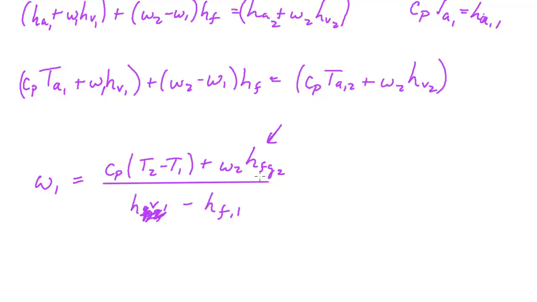You'll get this relation. Omega 1 equals Cp over H FG1 times T2 minus T1 plus omega 2 H FG2 divided by H G1. Oh, H V, I've been using, this is vapor, but this is the latent heat of vaporization. What we know now is these are the enthalpy of the water vapor, and we know that we can assume these are only functions of temperature. Really, it can be taken to be equal to the enthalpy of the saturated vapor at that given temperature. So you can go look up your saturated water table, look at a given temperature, and then you can get these values.